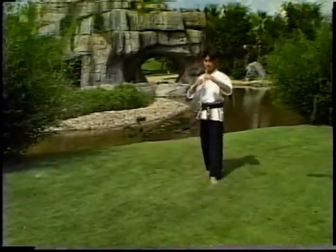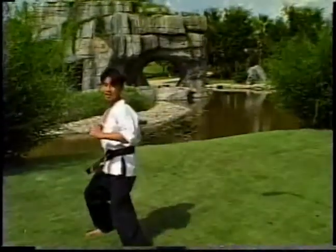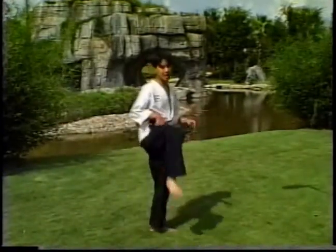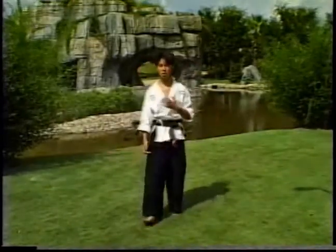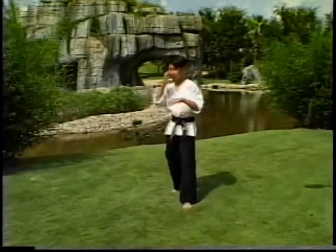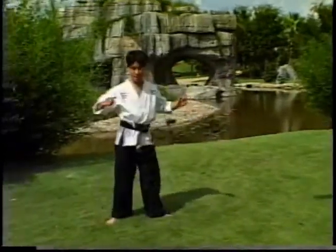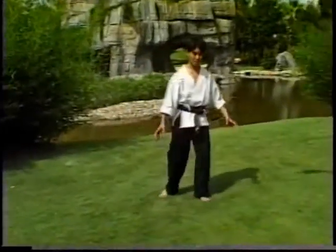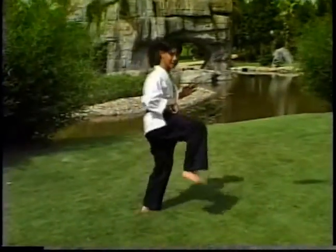Watch how my feet are. Notice my feet are like this, and right at the last second I pick up that knee. Now that's the hardest part — picking up that knee. What you want to do is control your body. You want to know where your body is when you spin. People when they do this, they spin out of control. Sometimes they break out of that tight body and just fall and land on their face. What you want to do is keep a nice tight body, and right at that split second before you land, lift that knee up.